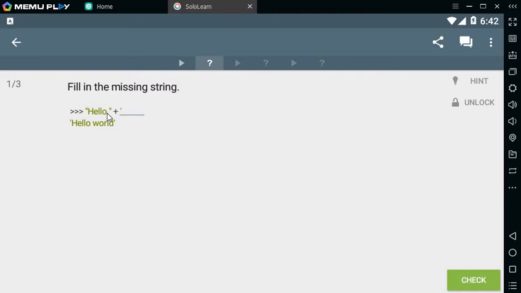Fill in the missing string. It says hello world. Now you need to be on the lookout for white space. What we've got here, this string is actually hello and then one space there. But because that space is there, we don't need to include a space at the beginning here. So we can just put world. We do need to close the quotes there. Be sure to use the same kind of quotes at the opening and closing, but it does not have to be the same as the quotes used here. They have to match around one string, but each individual string can use a different form of the enclosure there.